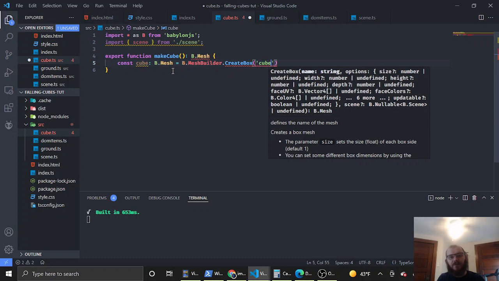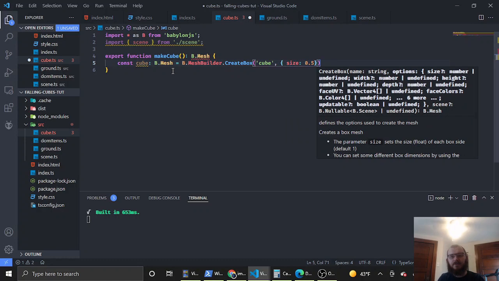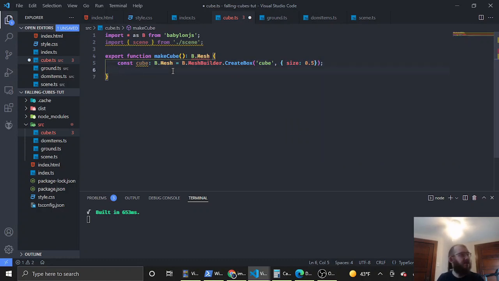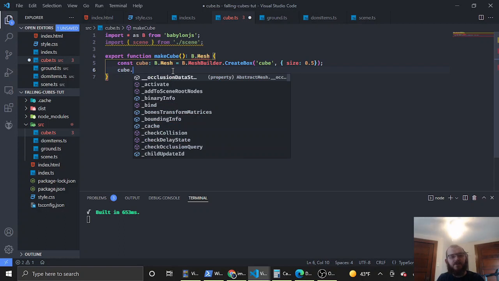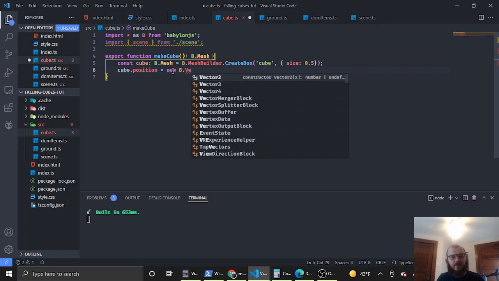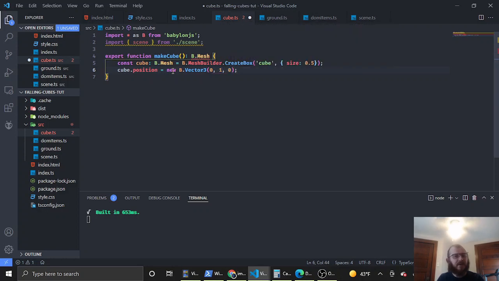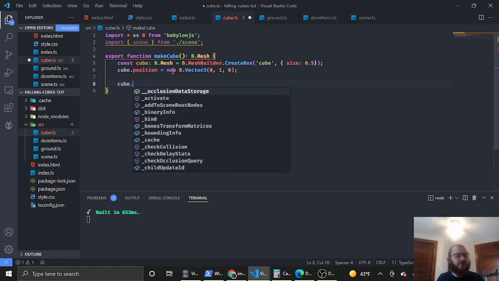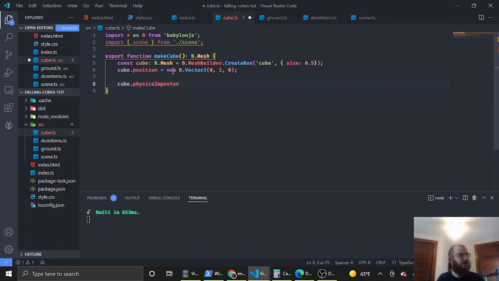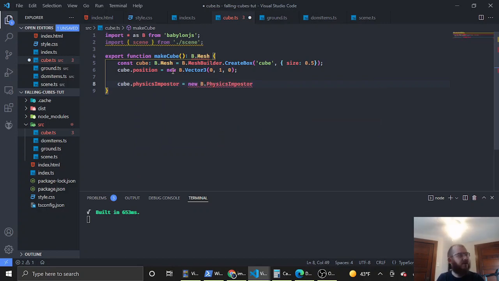We're going to give it a name of cube, again the naming theme, and a size of 0.5, so much smaller than our ground because it's going to bounce off of our ground.